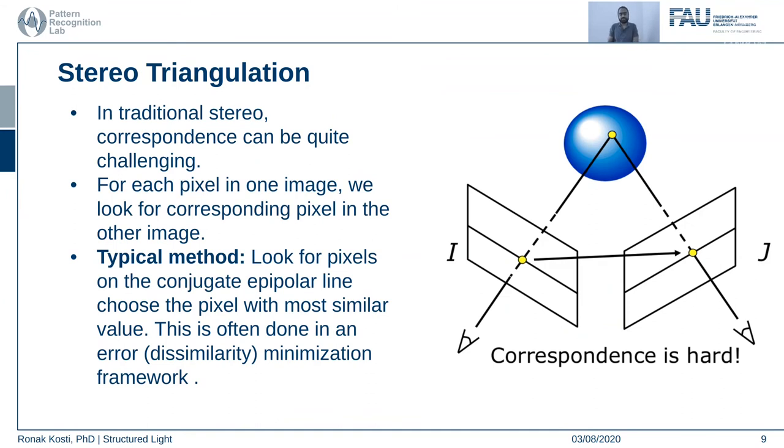Okay, as we have said in the beginning as well, and I will repeat that, the geometry is similar for both setups, structured light as well as stereo correspondence. In traditional stereo, we have two cameras looking at the same point in the real world scene, and we generate two different images, I and J. Every point in I can be located along a corresponding scan line in the image J, if these two cameras are a stereo pair. This is a very simple method in the traditional stereo setup, where you have a real world point, and you locate the corresponding point in the second image of the stereo image pair along the scan line.